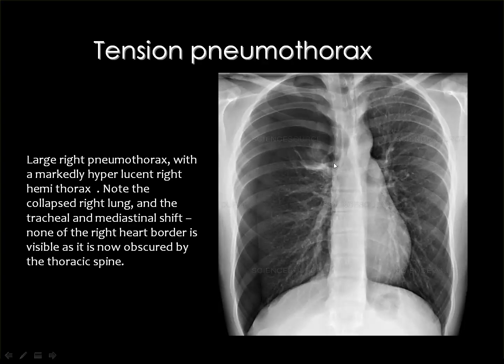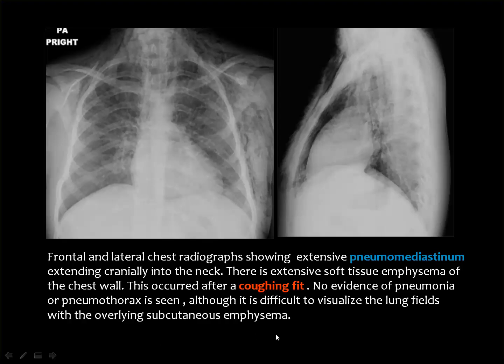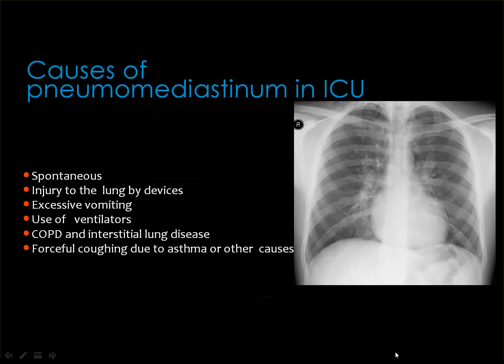Then this is a tension pneumothorax where you get partial atelectasis or compression of the right lung and some shift of the mediastinal structures. And in this case, a patient with a coughing fit developed extensive surgical emphysema or subcutaneous emphysema with air in the mediastinum. And I think that one of the best diagnostic signs for the presence of air in the mediastinum, besides the well-known continuous diaphragm sign, is the presence of air in the root of the neck. And this is one of the easily identified signs in the chest X-ray.